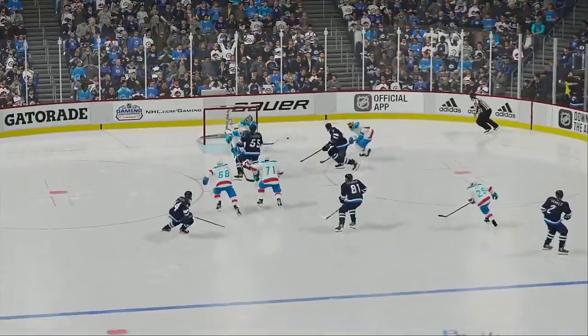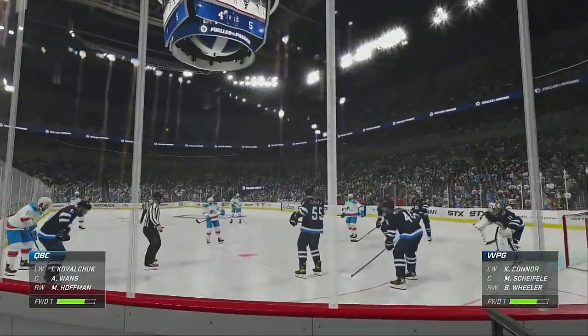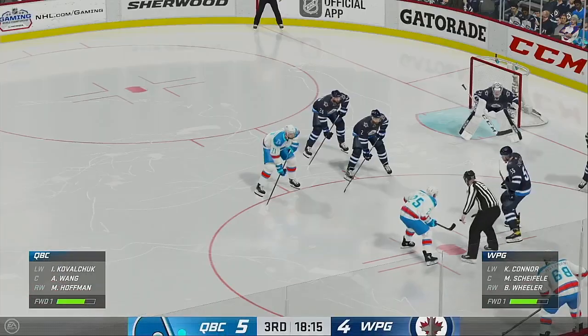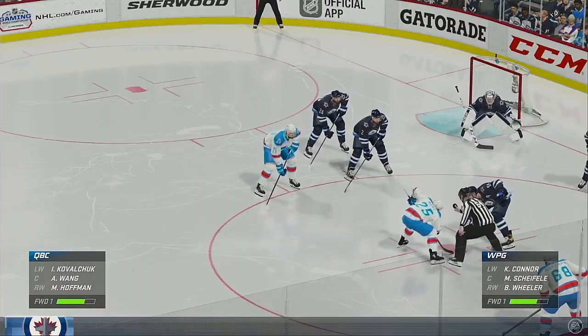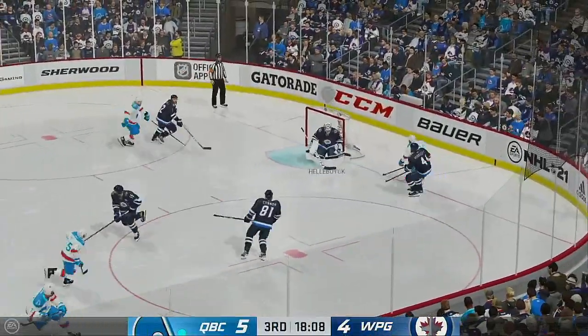Howard's in great position here to make this stop. Nice work by the goaltender. We're still in the early stages of this period. Winnipeg's shown a new energy over these last few minutes. They got one back, but they still need one more in order to tie. Gets in front of it.